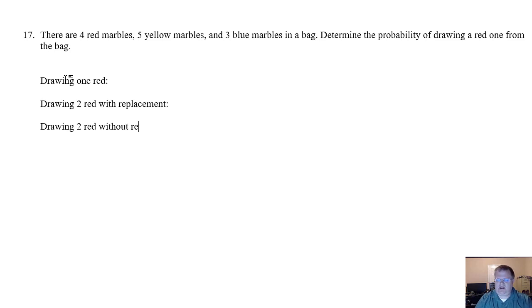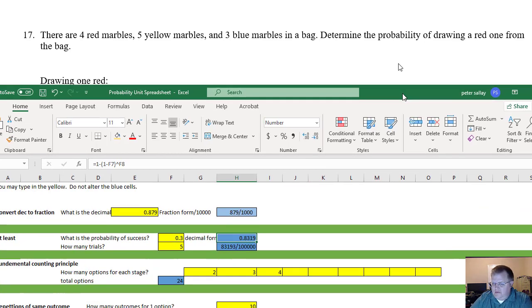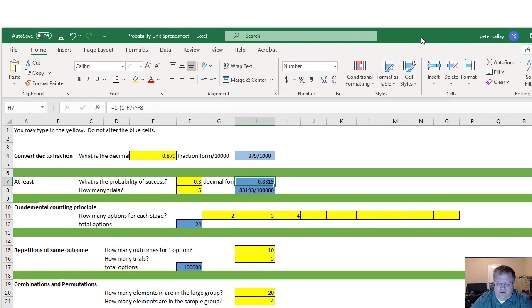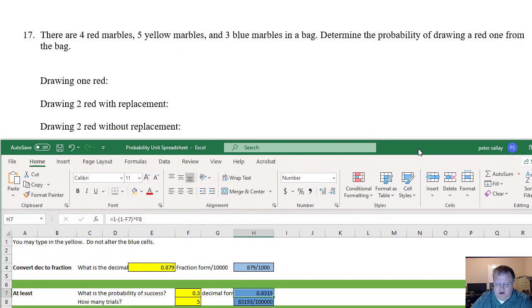without replacement. And again, the reason why I'm doing this is even though this question is about that one case of 1 red, on the final it could be the other 2 cases. So the whole point is that you go back and review these things. So I'm going to pull up the spreadsheet for statistics on this, and then we'll use that to kind of review these ideas. Okay, so pulled it up, but I didn't show you. So I've got it pulled up here. And it's always good to kind of review what each part of the spreadsheet does, so you're not shocked a little bit when those questions come up.